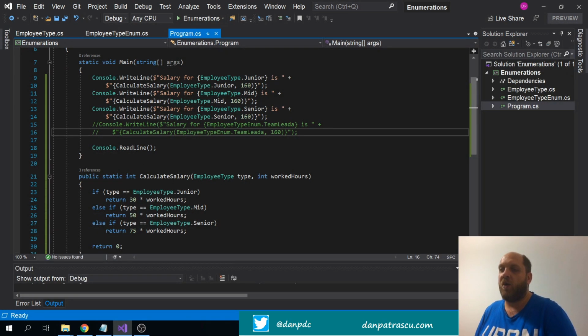We use our custom enum class now, but the problem that we started with is still here, because if we go to employee type and add a new type of employee like team leader, we'll have the same problem that we had previously with the default enums. But here comes the power of custom enumeration classes, because once you create a custom enumeration class, you can add behavior to that class, and you cannot add behavior to the default enums.